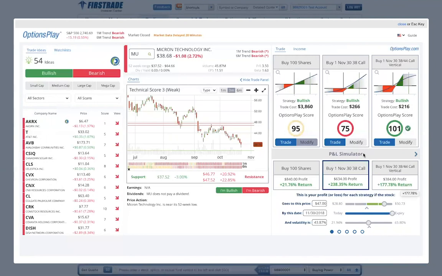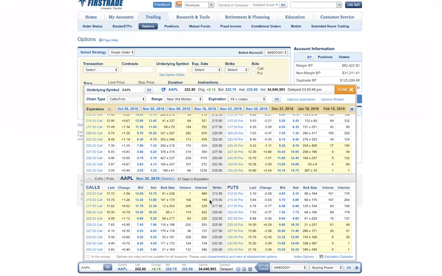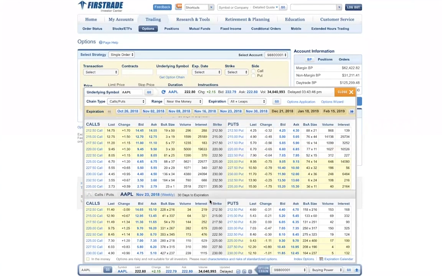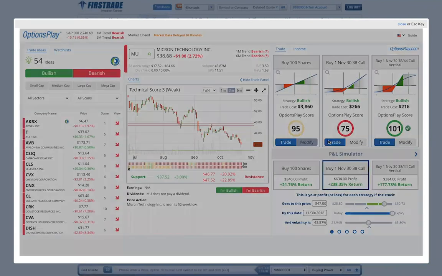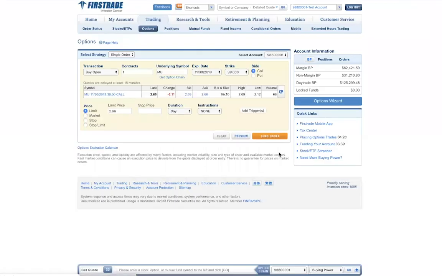So in this particular case, this is telling me that I should probably trade that call option because I'm super bullish on Micron. I think it can go all the way up to 47. This is telling you, hey, out of these three strategies, you should pick this call. This is something that you couldn't do from just looking at an option chain. You couldn't compare buying a call to a call spread. So if you were really bullish on a stock, it was really difficult for you to say which strategy is best suited for me. With options play, you can definitively see which strategy is best suited for you depending on what your views are, and instantly be able to click on trade, preview order, and send that order for execution.